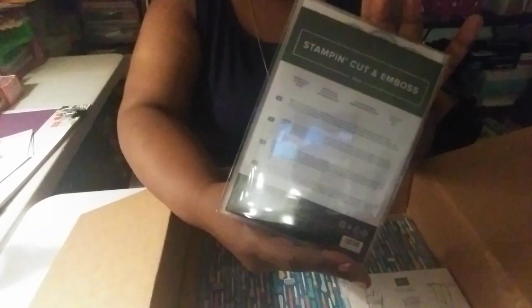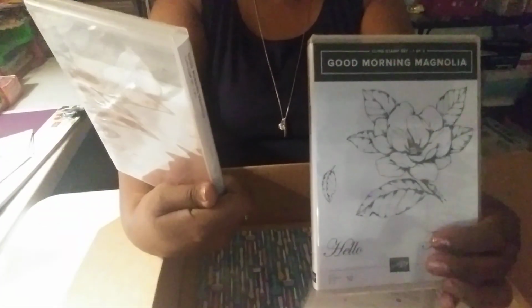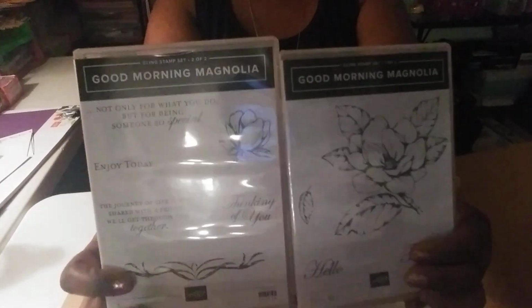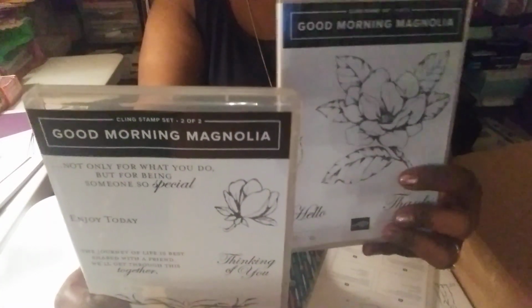This one is Magnolia Memory, and Magnolia Memory dies go with this awesome Magnolia Lane set. It's called Good Morning Magnolia. Sorry about the glare. But this big flower is what I was excited about. And then all the rest of it is like icing on the cake. Or should I say glitter on a card. Woohoo! So these paired with this equals awesome projects.